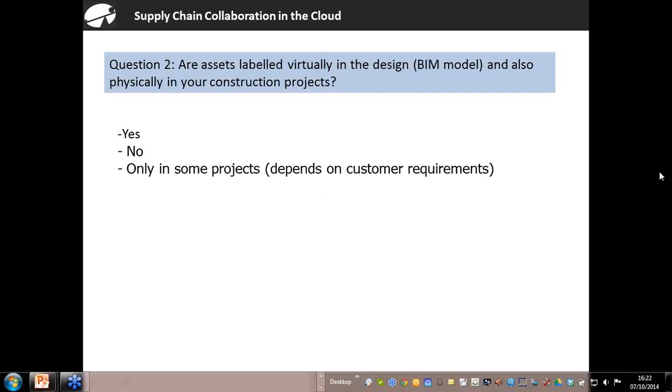The next question is: are assets labeled virtually in the design and also physically in your construction projects? So the question is, what's in your design? Is it actually physically?